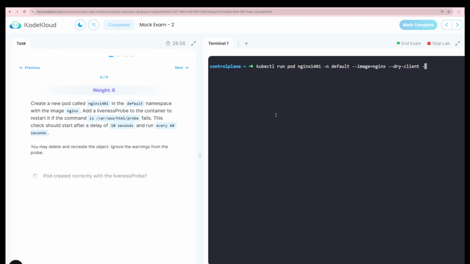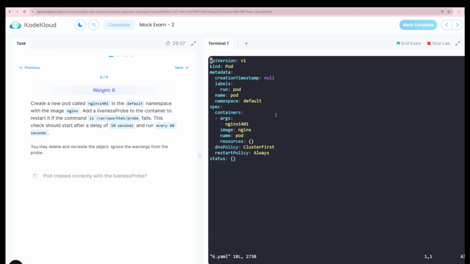dry-run equal to client. No, this question number is 6. vi 6.yaml. Okay, let me go and add the liveness probe. Exactly what we did last time, but instead of HTTP get, here we are going to use a command.